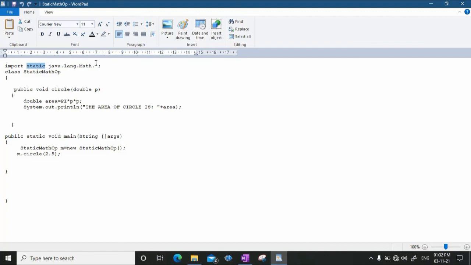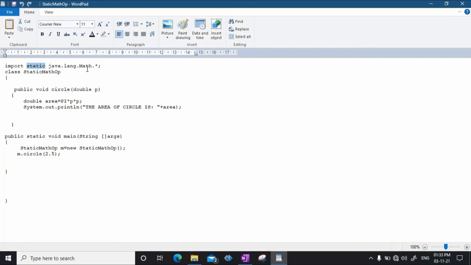By writing star over here, I am saying that I want to import all the static fields in the Math class. So now in this code, I am no longer writing Math.PI, I can directly say PI, which is more readable.